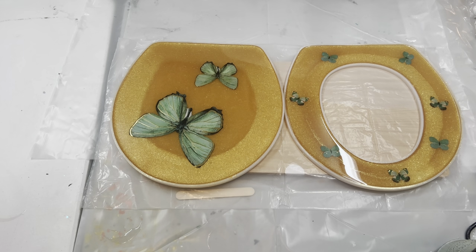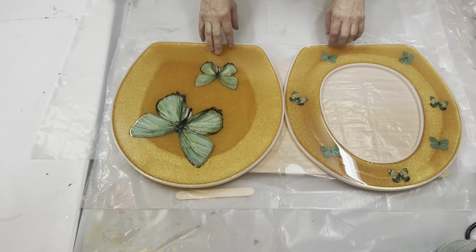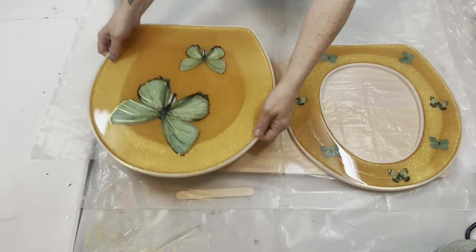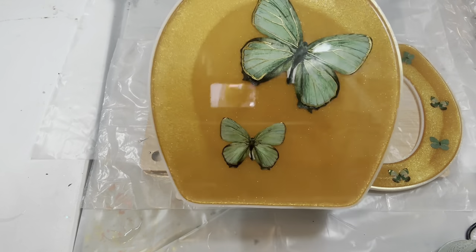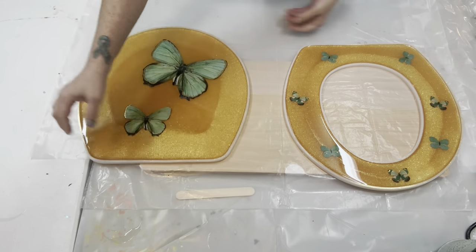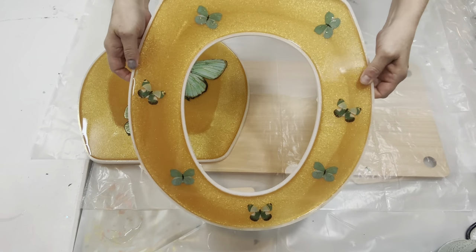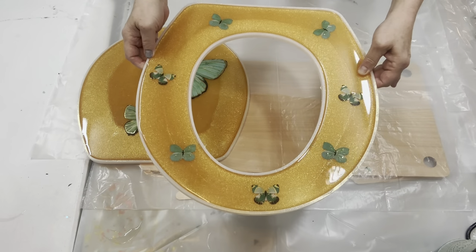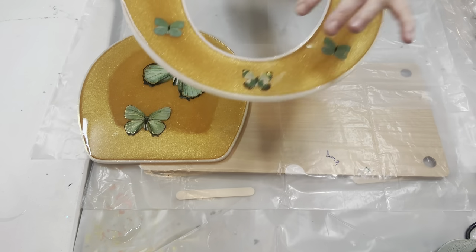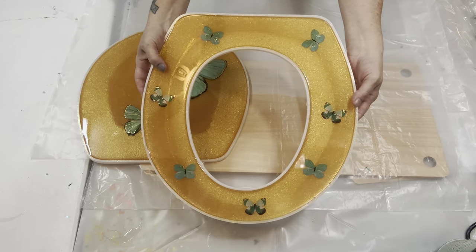All right, I'm back with the bowl that's not actually a bowl, that's for a toilet bowl. It's all cured. Look, the butterflies look beautiful. Can't you see yourself sitting on that? I sure Lord can. And I go to wipe, I see a little butterfly. I'm sorry, y'all, that's probably a little TMI. I had to say it.